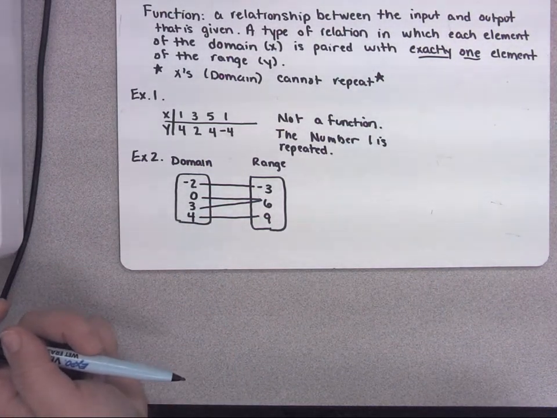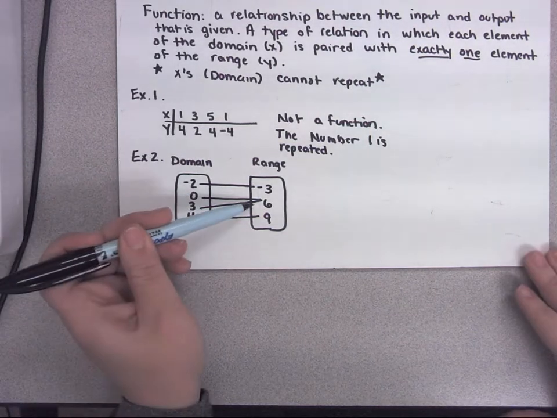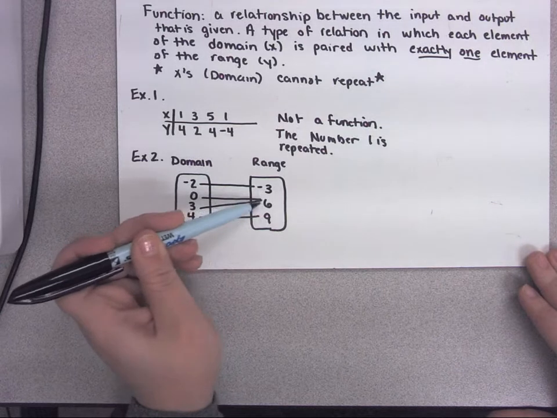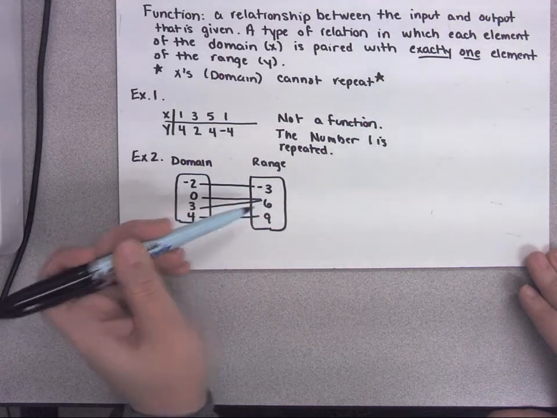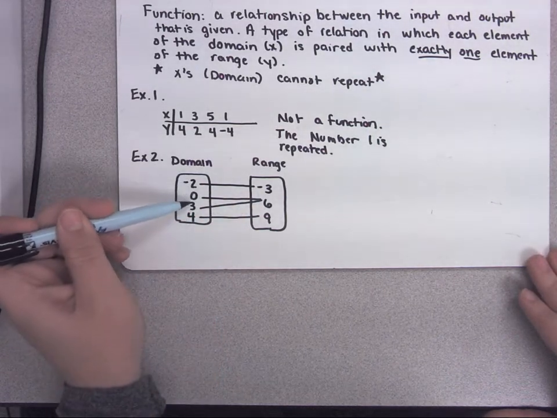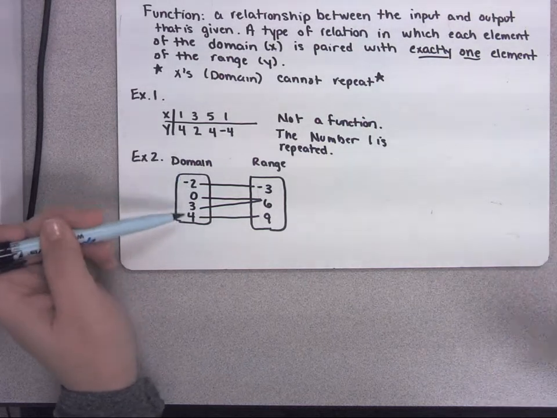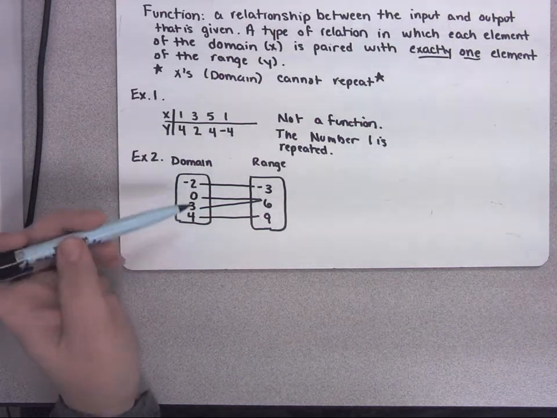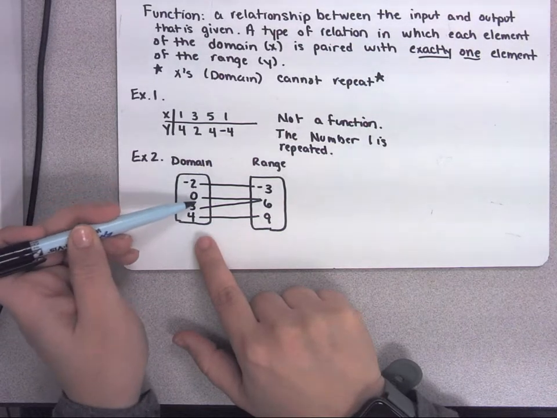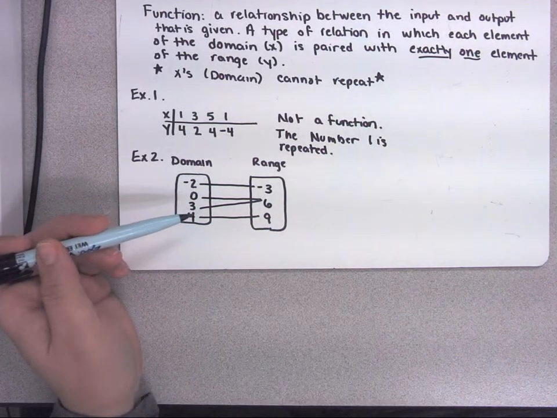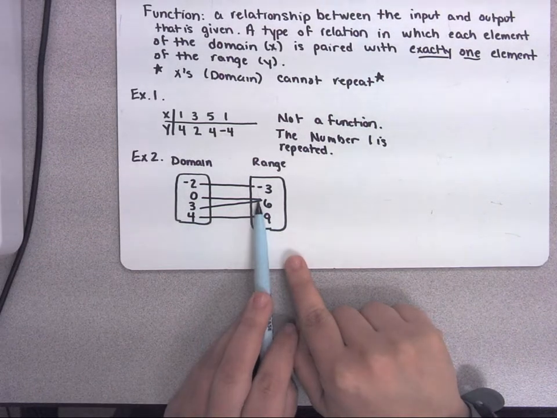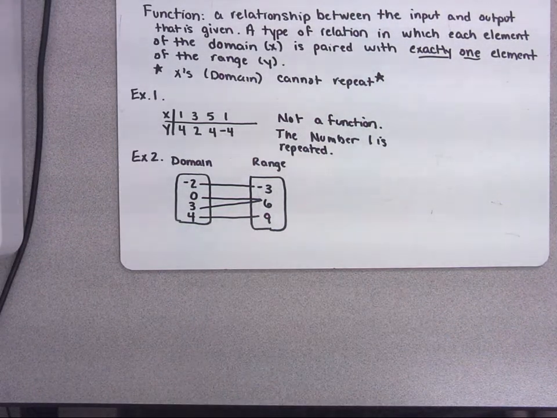Like, you see how there's two lines going to 6 from two different numbers right here? So that 6 is repeating over here, but over here, are there two lines going to one number? That's how we know on a map. Okay, so you are correct. This is a function because none of my x's or none of my domain was used more than once. You are correct, but make sure we see how, because we don't see two lines at the same number.